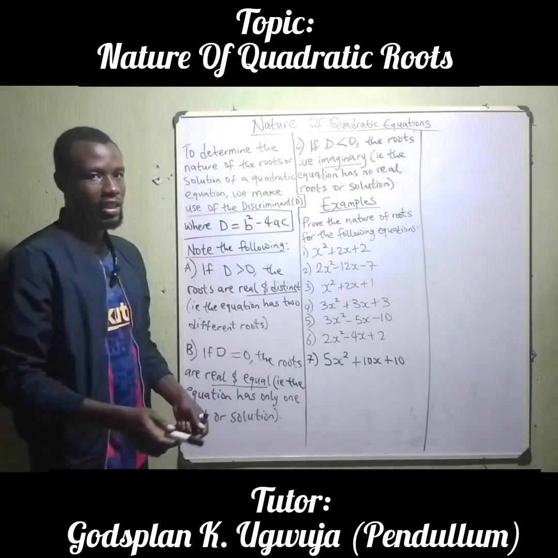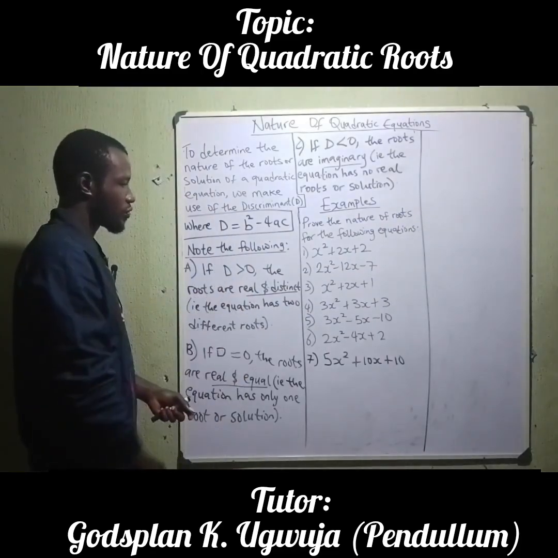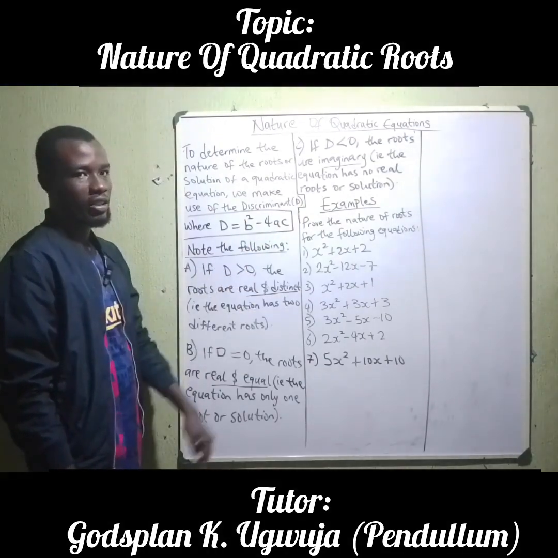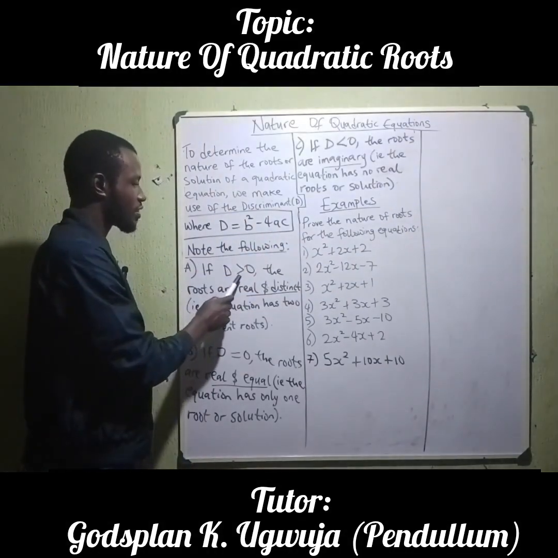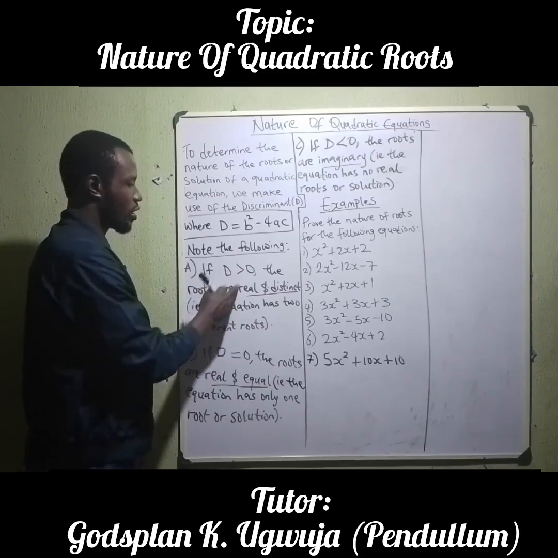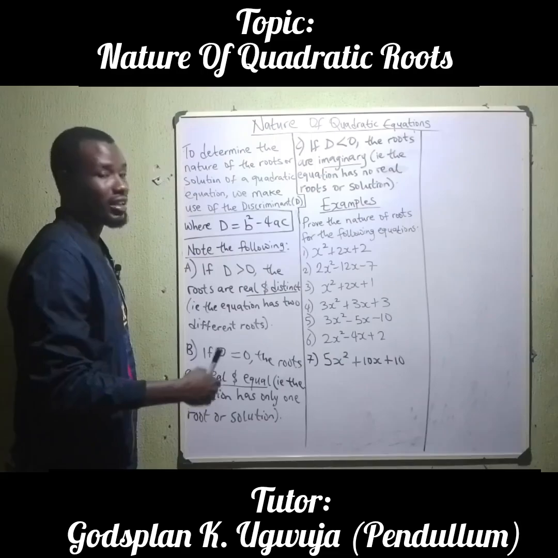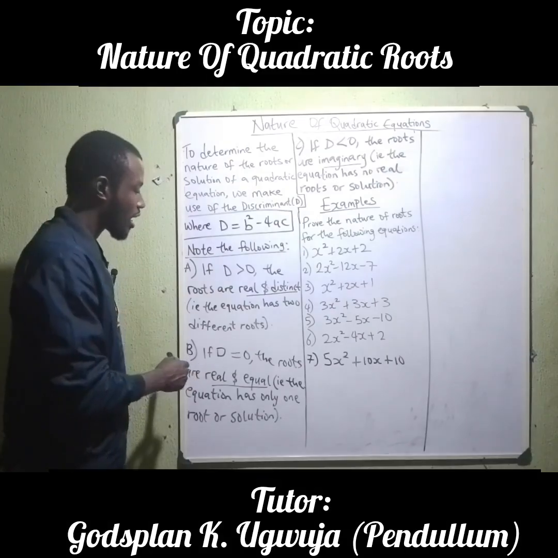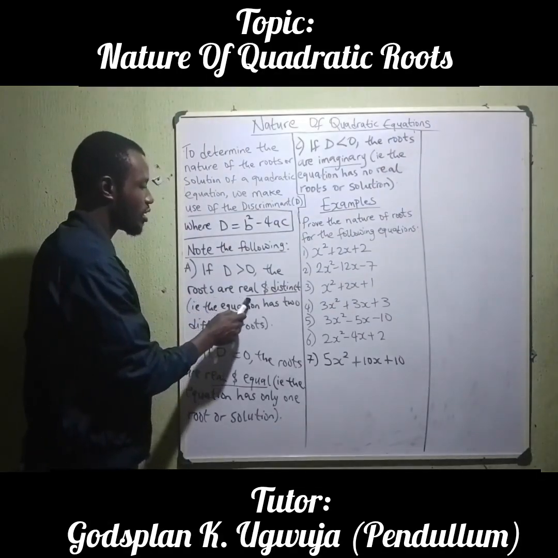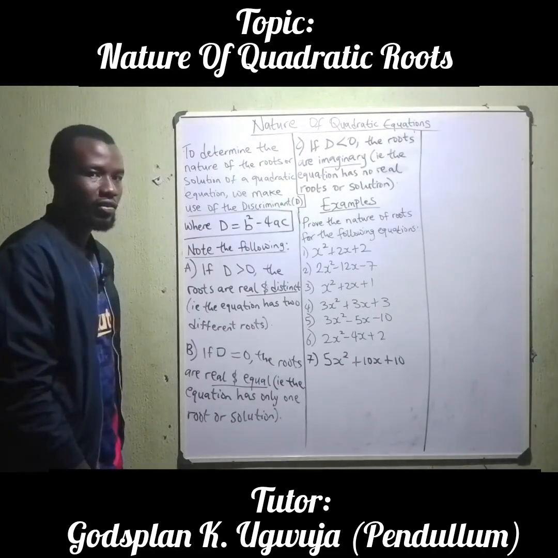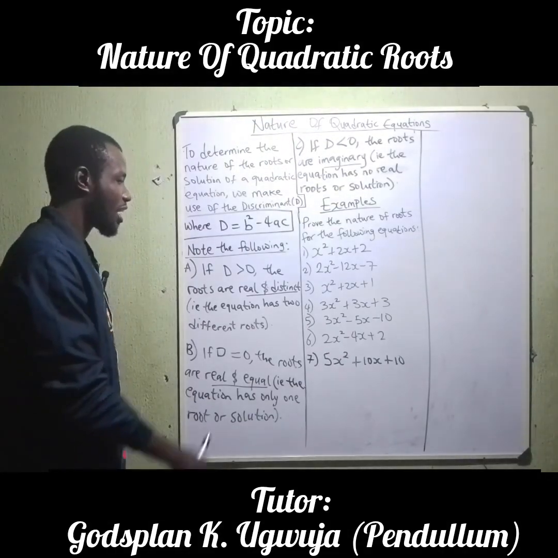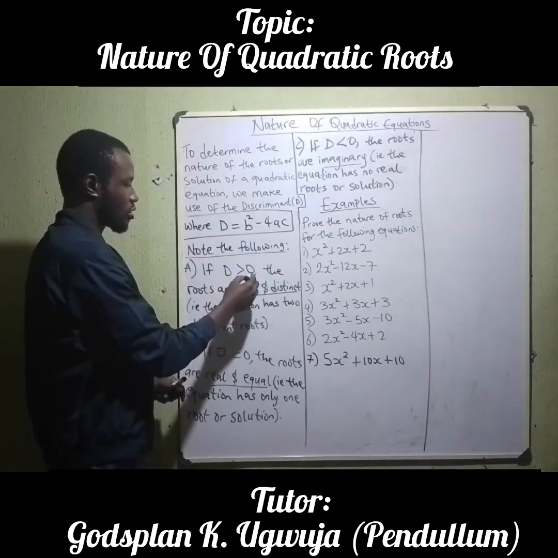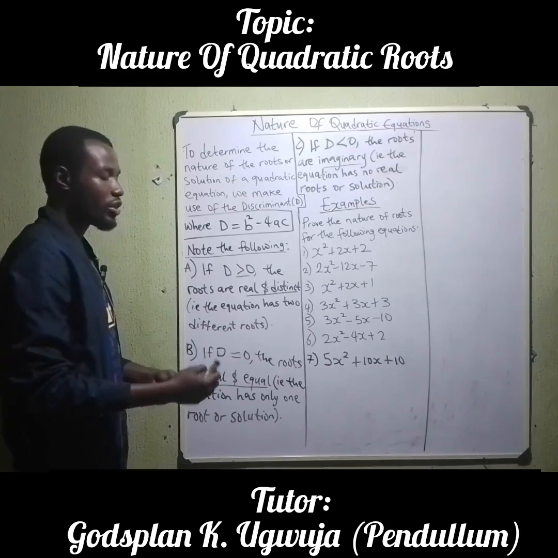Now there are three cases, like I said, and you need to note the following. If you solve this b squared minus 4ac and your D is greater than 0, if you have an answer that is greater than 0, it means that the equation has roots which are real and distinct. This is the first type of roots I told you. If D is greater than 0, remember this condition, then the roots are real and distinct.